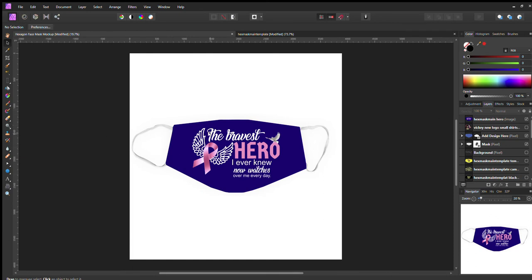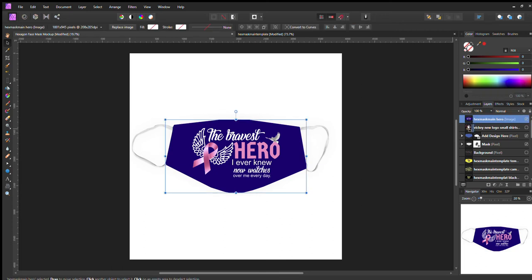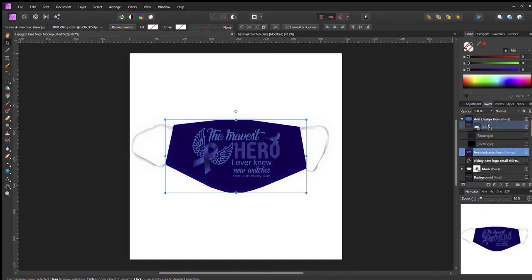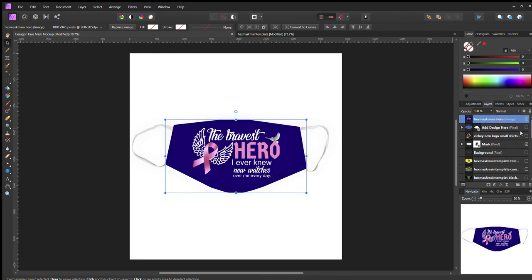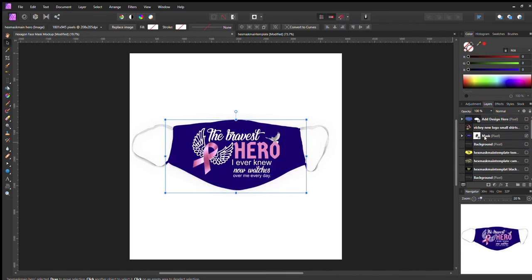But before I do that, I got it all pretty much in the shape. So we're going to go to my layers, and we're going to take it down to where it says add my design. Let's see. Oh, maybe this one might not work because it has the blue background. So let's do that one. We'll take it to this one. There we go. It's in the wrong one. Take it to the mask on my design. So now it's in there. So see?